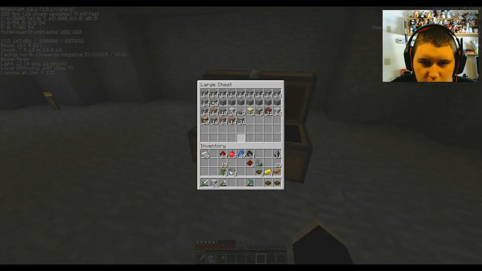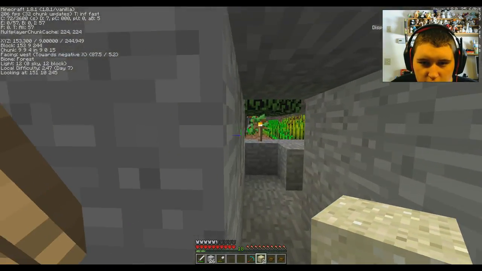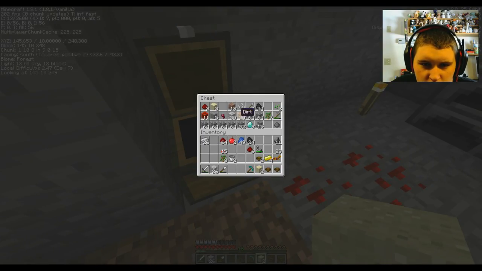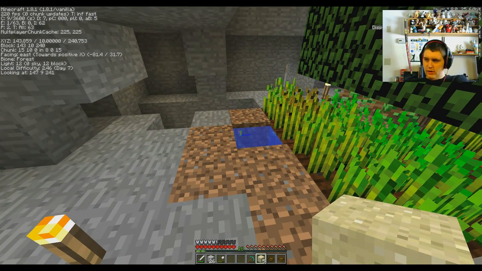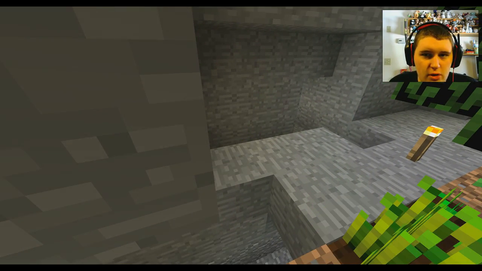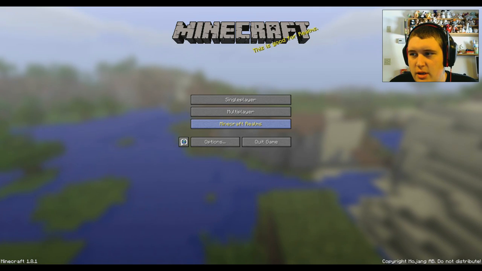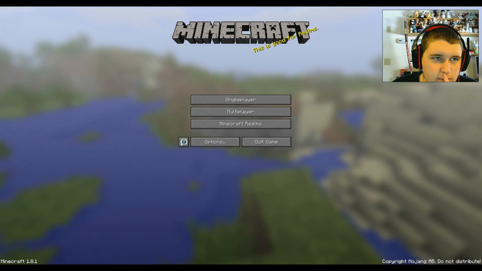Sand. I think I have a little bit of sand. I would like to make a potion before this is done. But what do I need for potions? I need nether wart for one. Here's what I'm gonna do. I'm gonna go back to the title for a minute here. I'm going to pull up the potions chart.